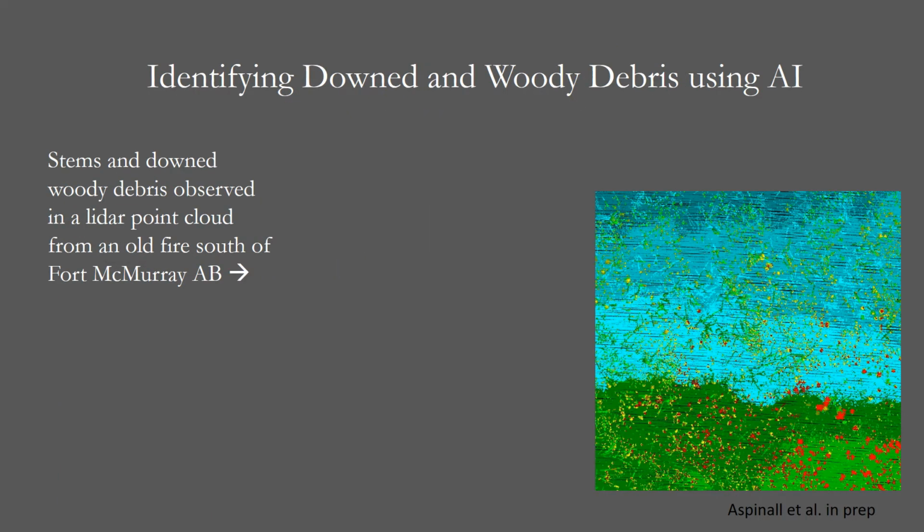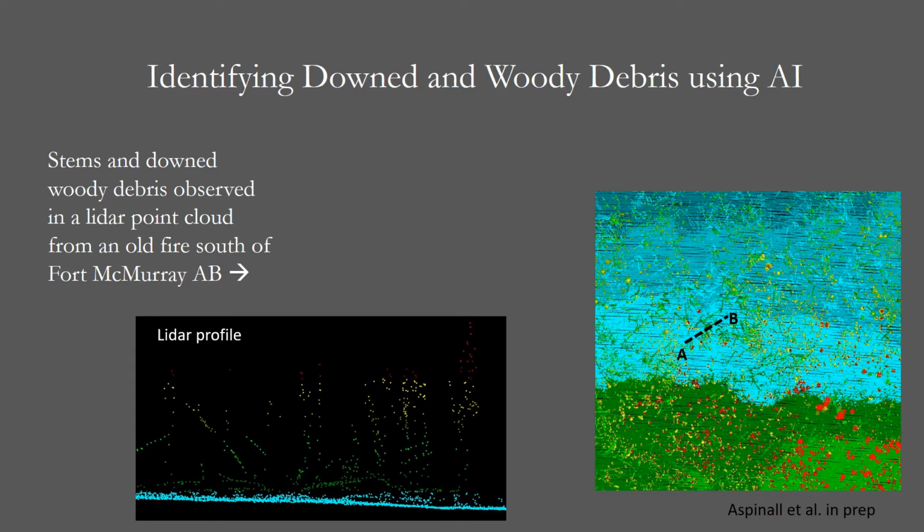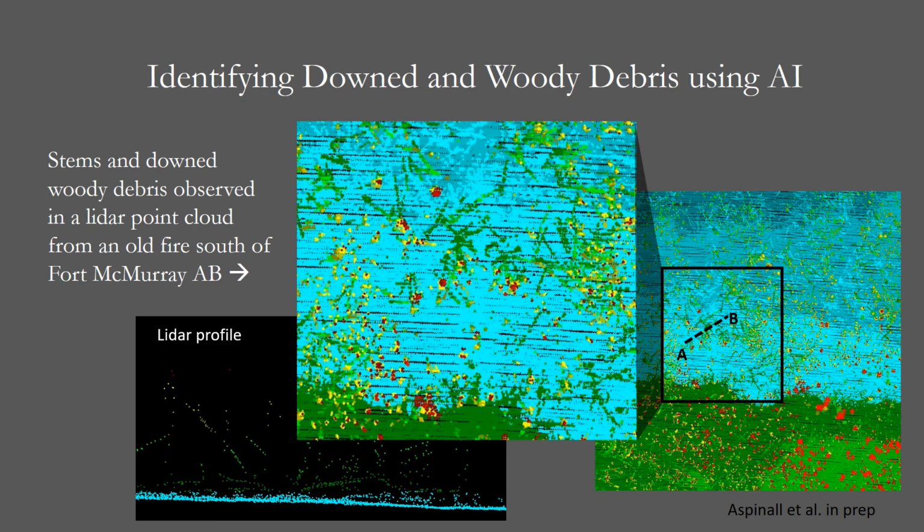In addition to living fuels, the rate of laser pulse emission of airborne LiDAR systems is continuously advancing. While tree stems and branching structures of living trees may only occasionally be observed at the base of standing tree canopies, airborne LiDARs are able to measure fallen and leaning dead tree stems, observed here a decade after fire. We can draw a narrow profile and extract the point cloud illustrating fallen and leaning trees. If we zoom in, we can see these fallen trees more closely as they are elevated above the ground surface and can be easily identified using artificial intelligence algorithms.